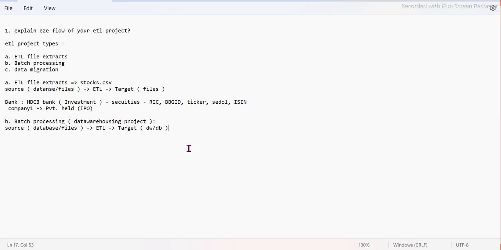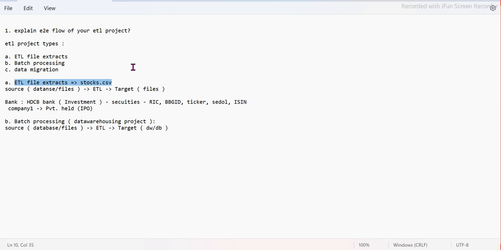All right. So guys, hope you understand. And if you want to understand more about data warehousing, you can go to my data warehousing videos. Now, in terms of skills, guys, be very careful. When you talk about file extract projects, if you say that you don't have exposure to data warehousing, they should be okay.